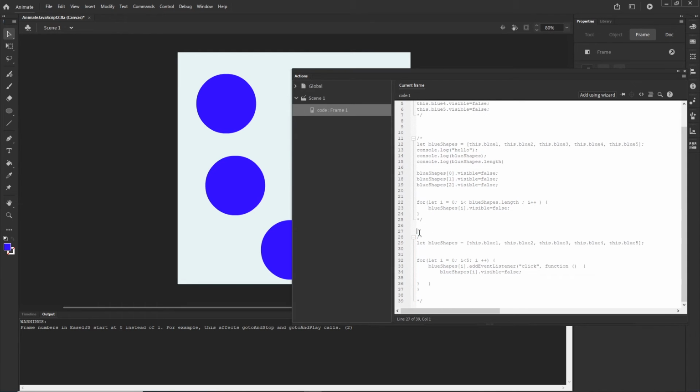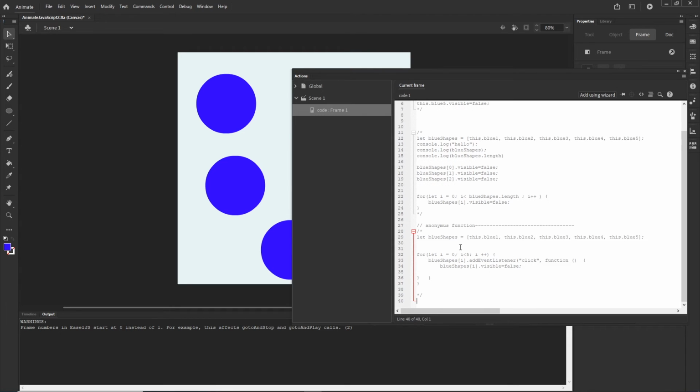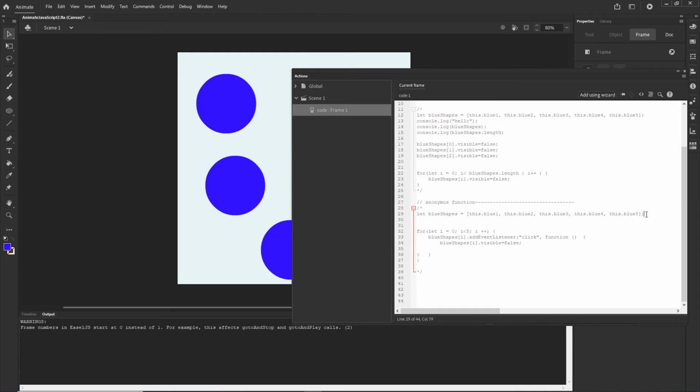And I can even type a comment, // is for one line of the comment, and I can type in here something like anonymous function, and something like this to distinguish it. Okay, and now again I'm going to copy this and paste this. I could have put this at the top, and I didn't need to duplicate it, but yeah, whatever.